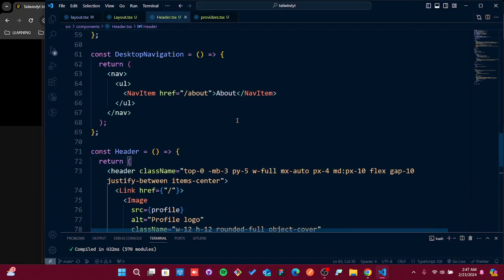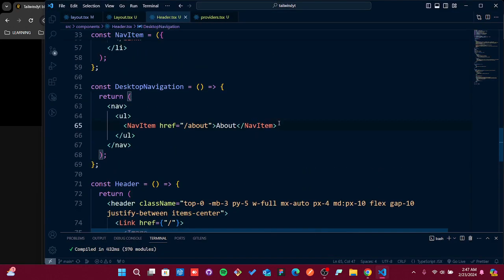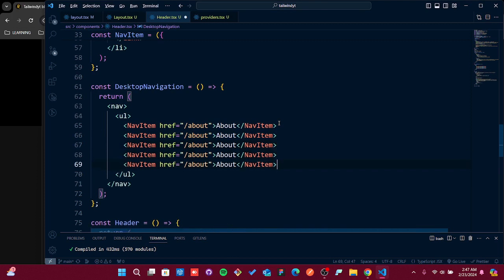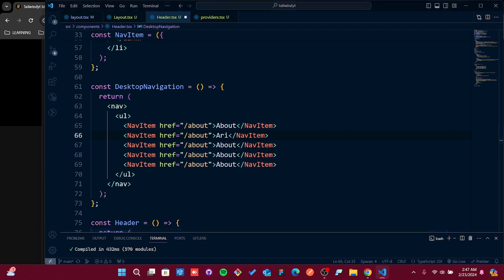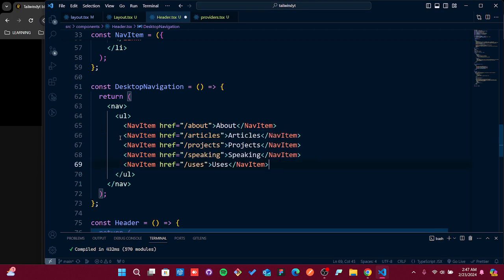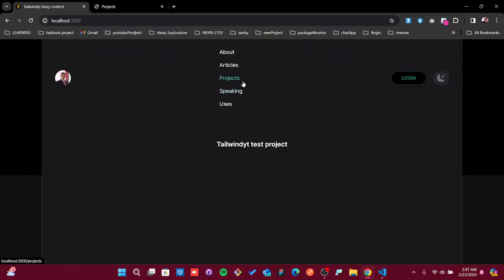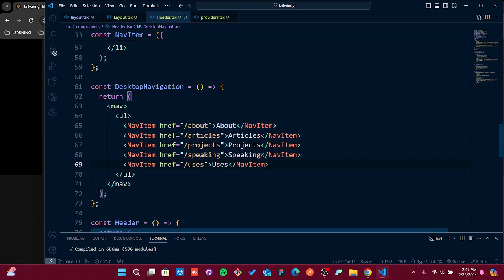So first thing first, I'm going to quickly wrap these things up. I'm going to make that 2, 3, 4, 5. I think it will be our 5. Yeah, or what I'm going to do is pass the other 4 because they would be similar. Okay, 5. So now we need to style these things up.